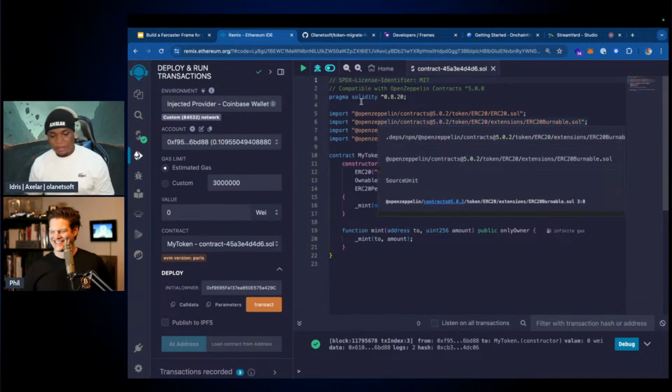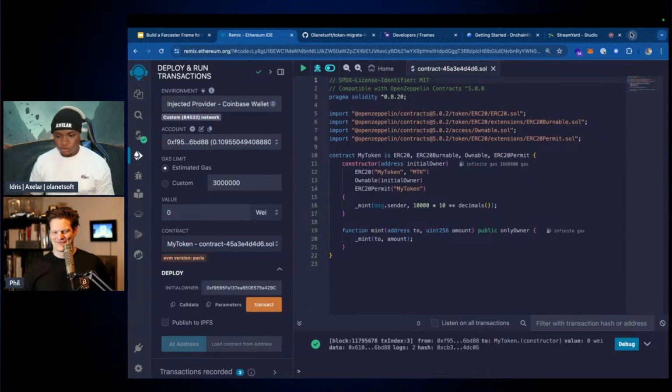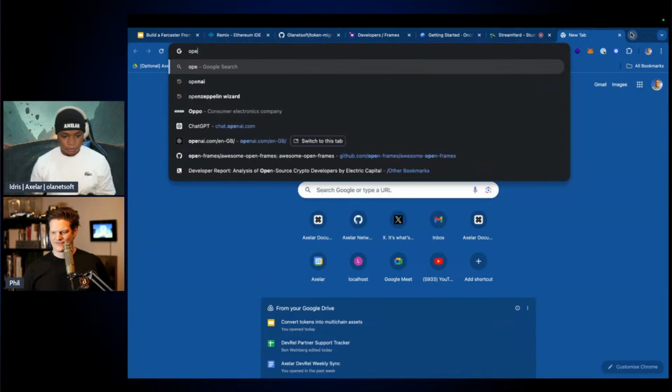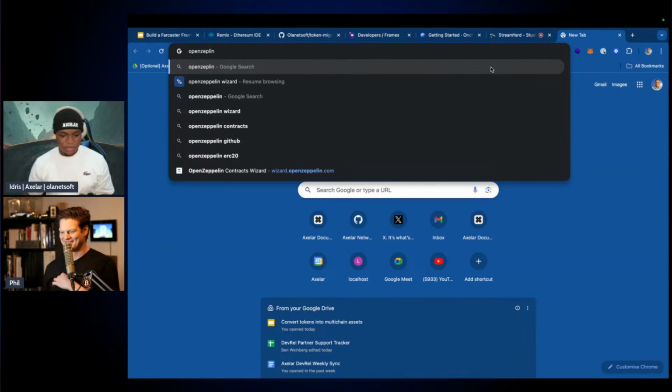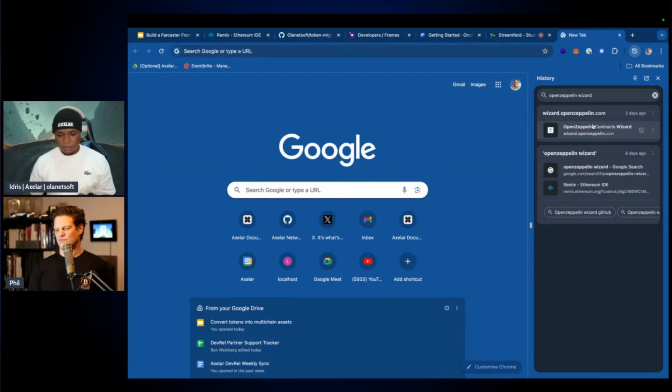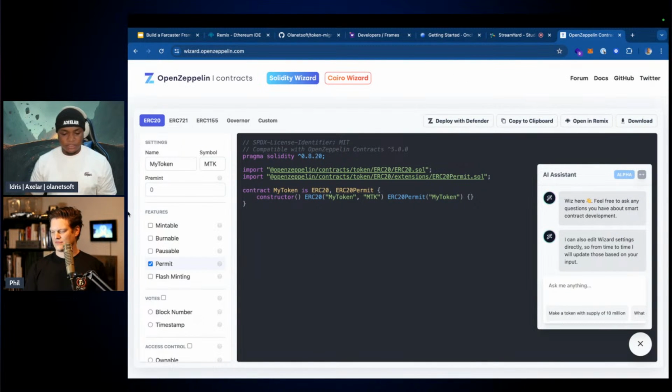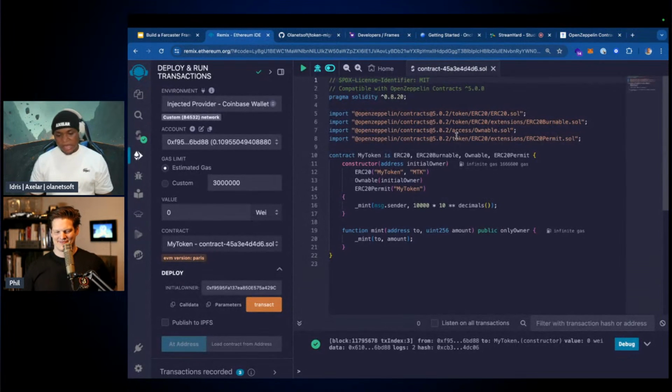And if you don't want to go to Remix, and you're already familiar with OpenZeppelin, you can just check out OpenZeppelin. That's where I got the code from. It's a very simple ERC-20 token. If you're already familiar with this, you can just pick this up. This is where I picked it up, right? Just a very simple token here, and then you can click on copy or open in Remix, either choice. So I've done that already, and I have this.